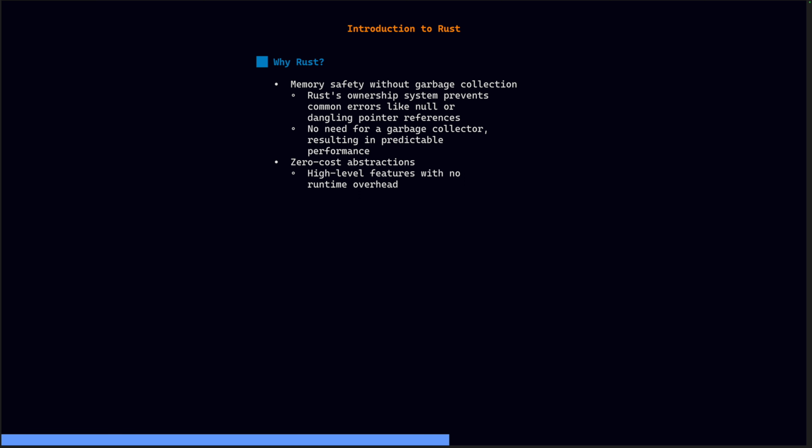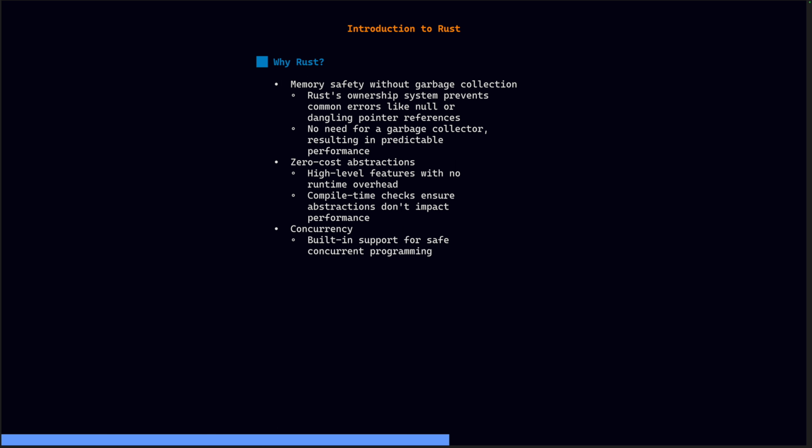So the other one is the zero cost abstraction. You get to enjoy a lot of features from the Rust language with no runtime overhead. So usually with many languages, they come with runtimes, and then there's that overhead of the runtime. With Rust, we don't actually have that. Some people say that it does have a minimal runtime, but generally it is negligible. And then, as I said earlier, we also have compile time checks, which ensure abstractions don't impact performance.